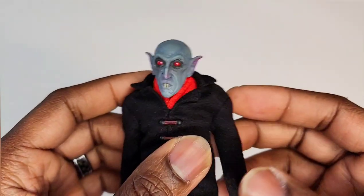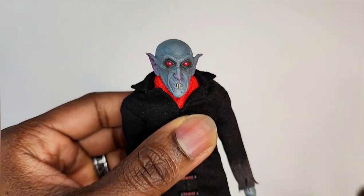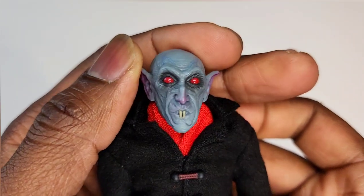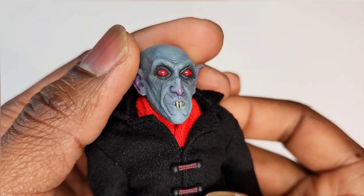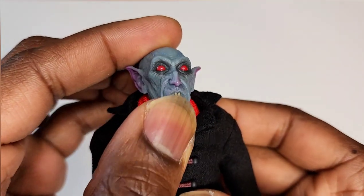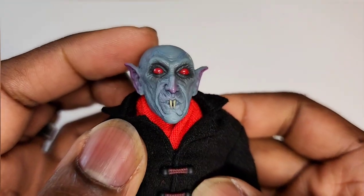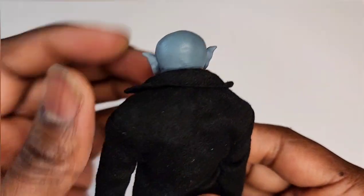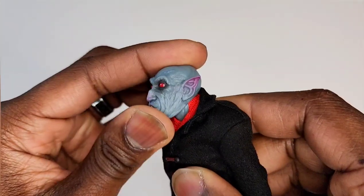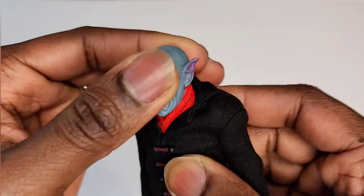Oh my goodness, we are back at it! It's figures — look at Naz, man. Dang, all the detail: the red eyes, the pink across the ears, the black shading on the eyes, the blue veins in his head, the red Rudolph nose, two buck teeth for sucking blood, and that egghead shape. So much detail packed in. That gray with the red looks really good — I'm gonna give that one star right off the bat.